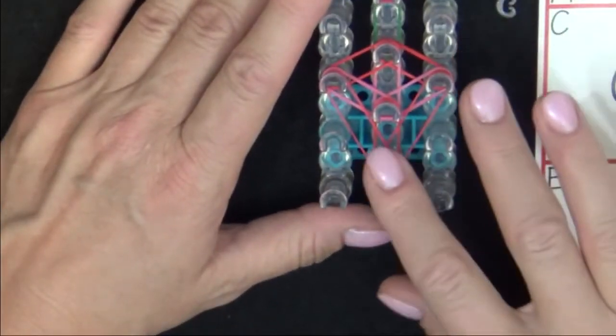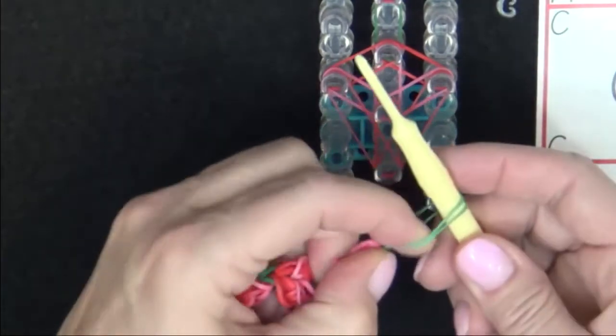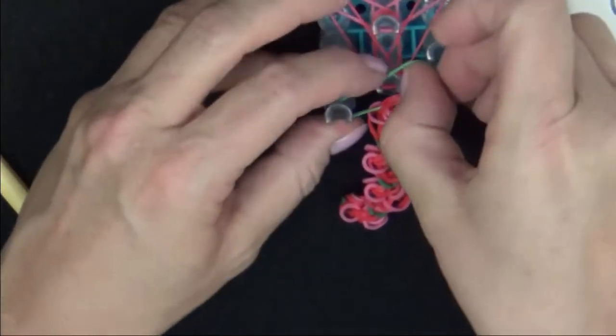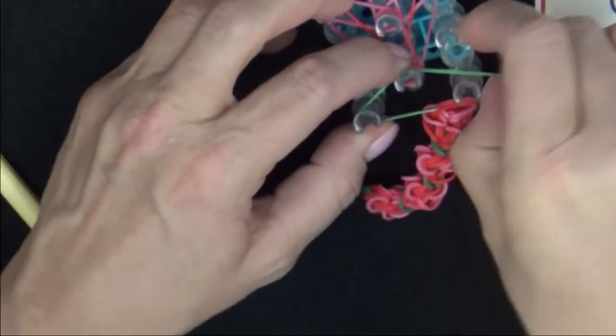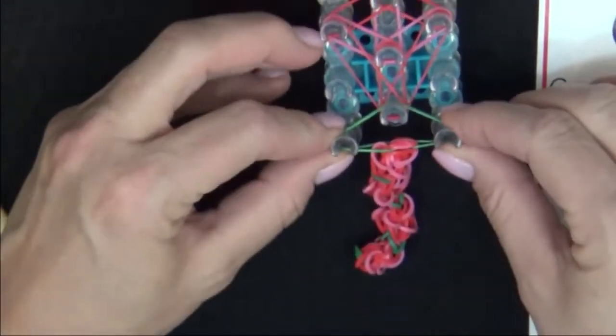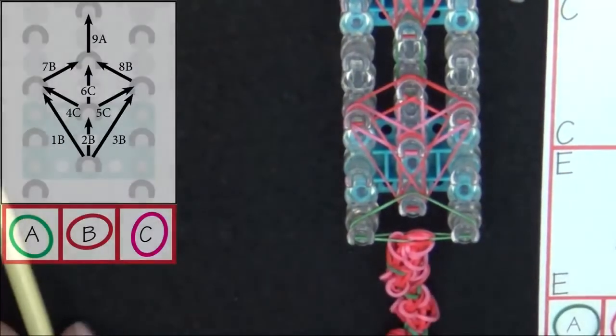And before we start, we're going to get our hook and our bracelet. Pull the hook away, slide your fingers in there. Then you're going to pull those bands over the bottom 3 pins so that it forms a triangle. Now you're ready to start looping.